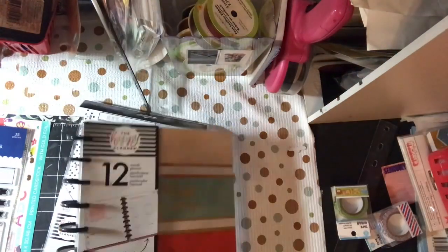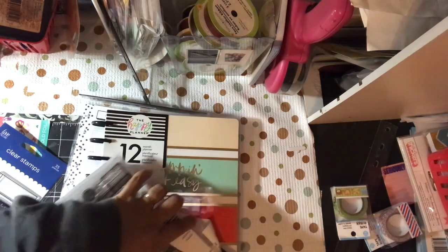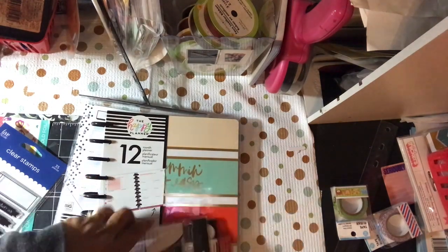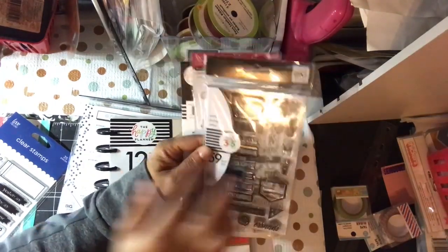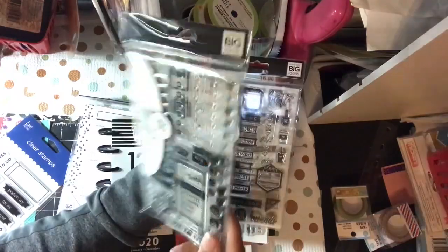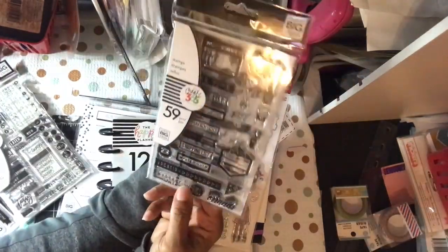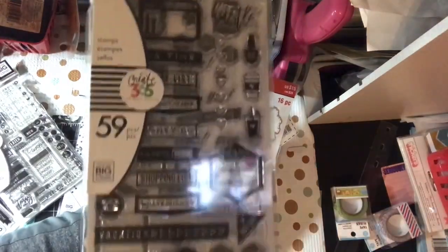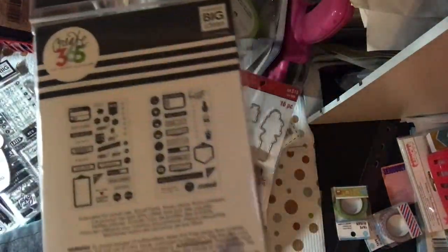Okay, so I know I got some more stuff. Just a little bit. So I ended up picking up this set from Michael's, similar to this one at Joann's that I paid, it was on sale for $5 something. This was on clearance for $2. So I definitely went and got this, and I wish both of those had been on sale at my Michael's, but it just happened to be on clearance.